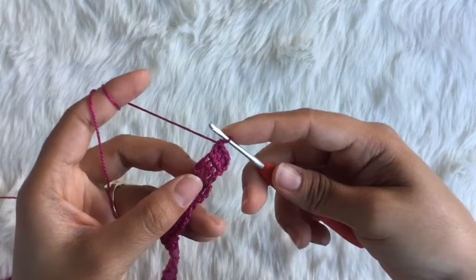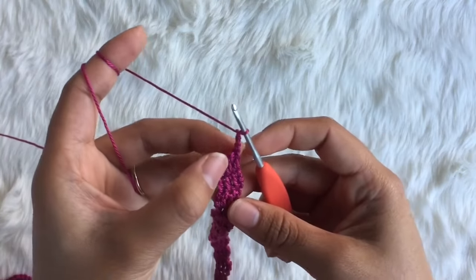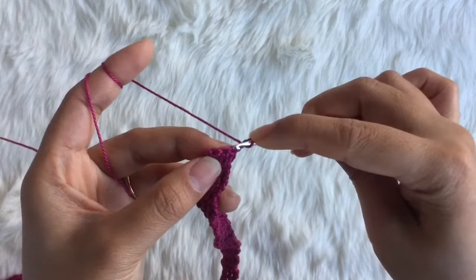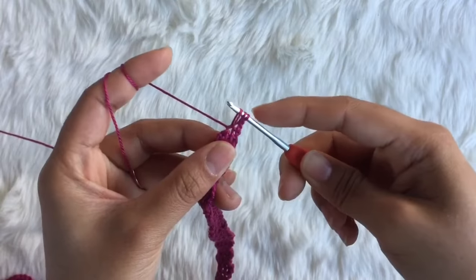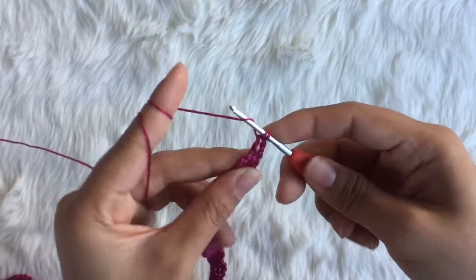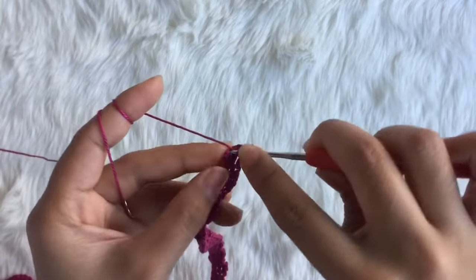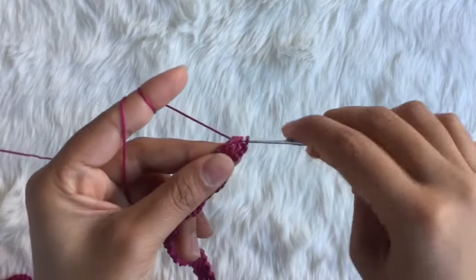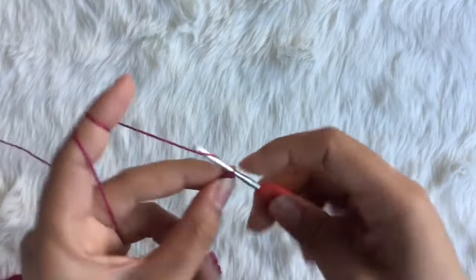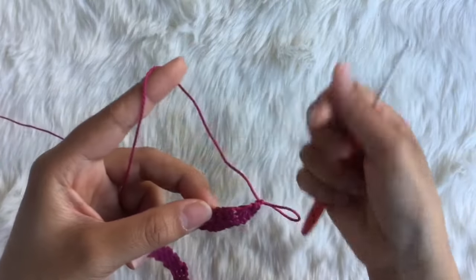last stitch. So chain 3, turn it over and skip the really first stitch. Okay, yarn over, insert the needle into this stitch, pull up the loop and pull out 2 loops. Alright, and yarn over, insert the needle into next stitch, pull up the loop, pull out 2 loops, and now we're gonna pull it all out like so, and chain 1 to lock the yarn, and then you just cut the yarn and pull the yarn out.